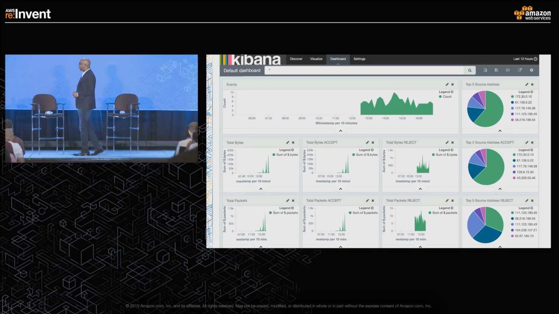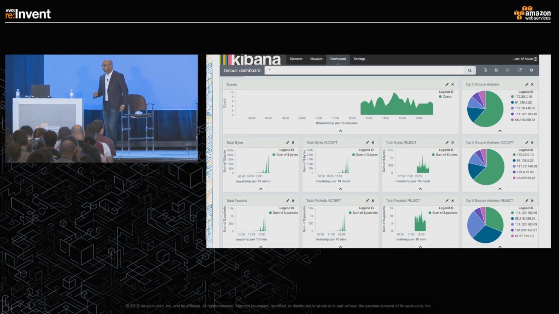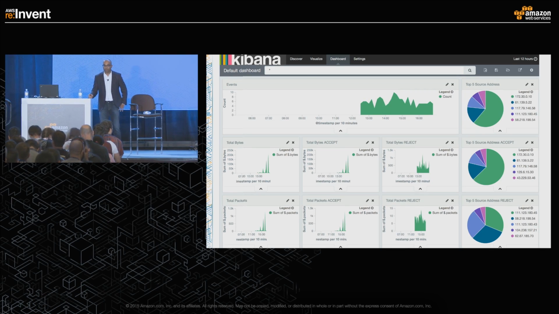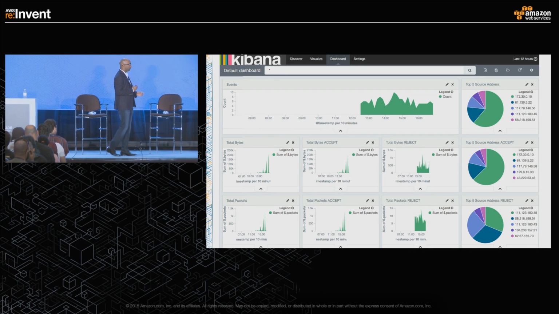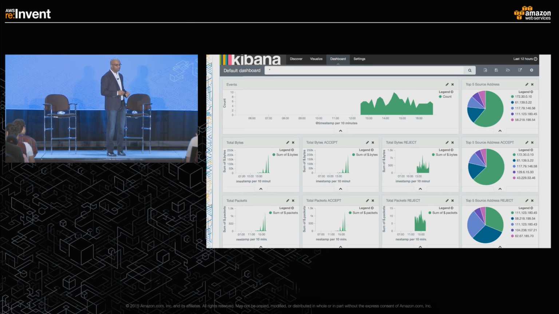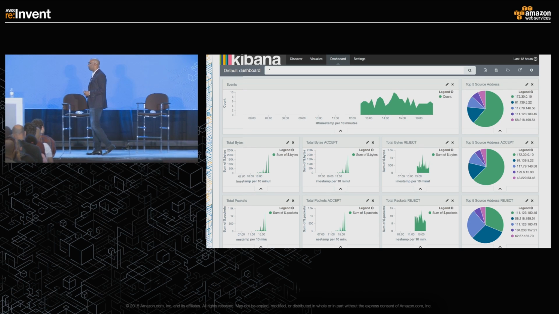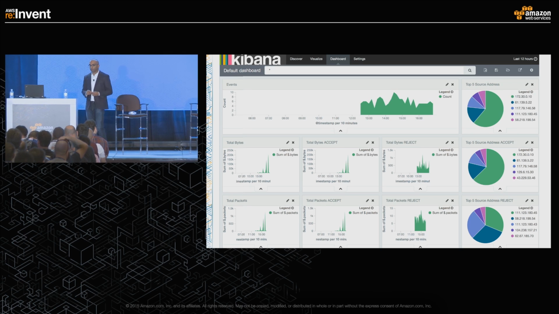This is a quick view of a dashboard on Kibana 4. We've got this built for VPC flow logs, like I mentioned before, and a couple of other log types. It's available to you to use. This dashboard shows you data coming in from VPC flow logs, and you can look at things like accepted or rejected packets or sources of traffic coming into your nodes that are running inside of VPC. Again, just a bunch of different pre-built dashboards that might be useful to you.